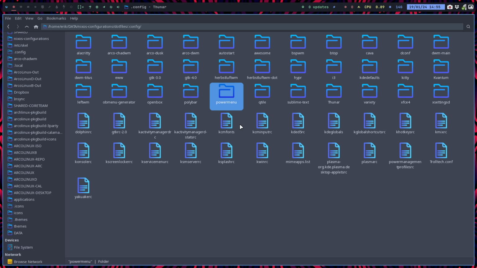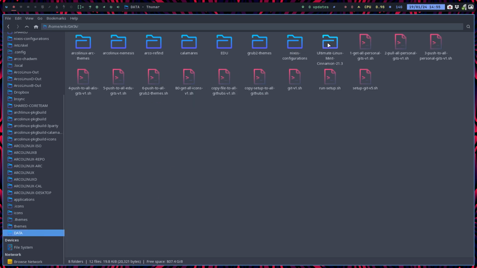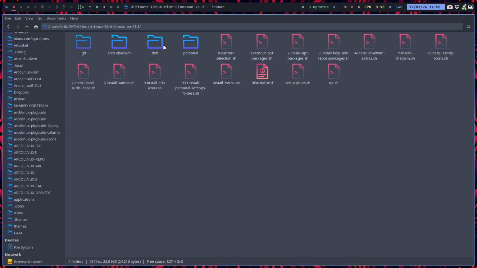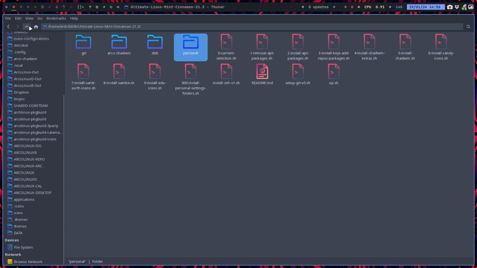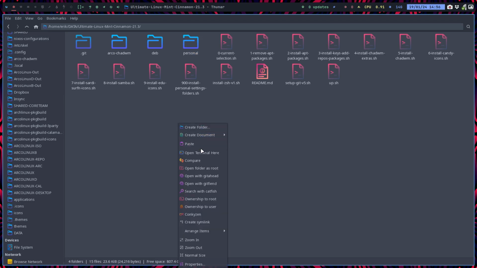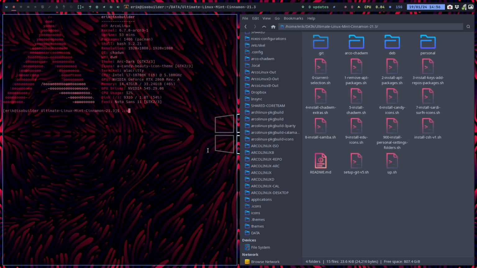Voila, Control C, data, Ultimate Linux Mint, personal I guess, Control V, power menu. I put it online, I push it now online. Everybody has it now.